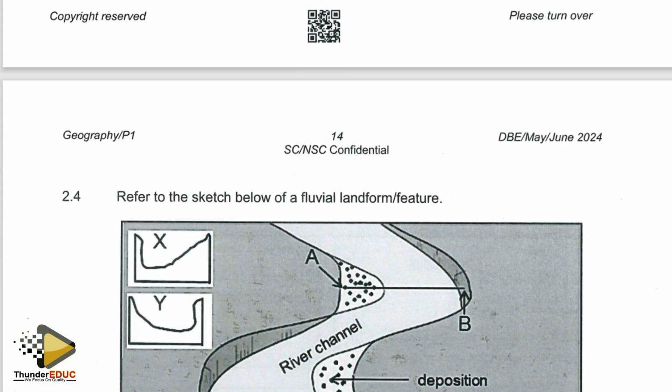Then give a reason for the shape of the cross profile. I think I've explained before getting to the question. The reason why we have a narrow and a deeper valley is because the river is predominantly eroding vertically, and also the river is still in its youthful stage. That is why the river valley is still narrow. There is less discharge, and the type of erosion does not allow for the widening of the river channel, but rather it concentrates on the deepening of the channel.